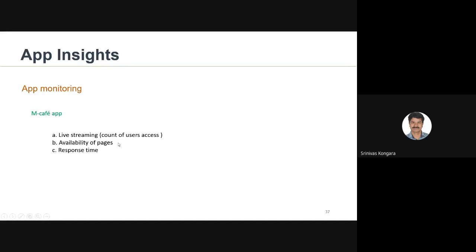And availability of page. One very important point about availability of page is, friends, you wanted to test, you hosted a website in Mumbai. Okay, you hosted the Mcafee app in Mumbai, the server is in Mumbai. Now you would like to check whether this is accessible from Japan or not. How to test? In the past, people only simulated with a virtual network, virtual ping kind of thing using virtual servers. Otherwise, you have to call your office in the Japan branch and share this link with that person in the chat window and ask that person to click and confirm, yes, I can access from Japan. Yes, I can also access from Moscow. I can access from Alaska. Like everyone calls you and tells you, then you'll conclude it's accessible.